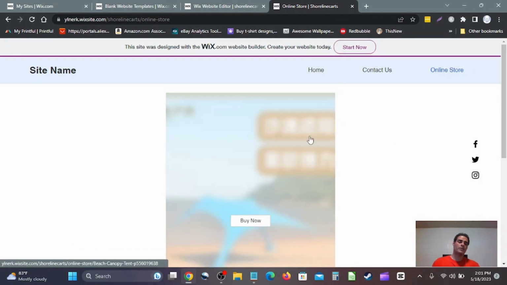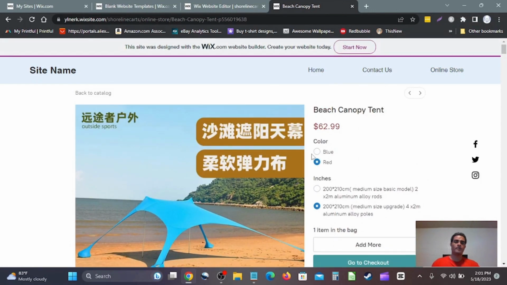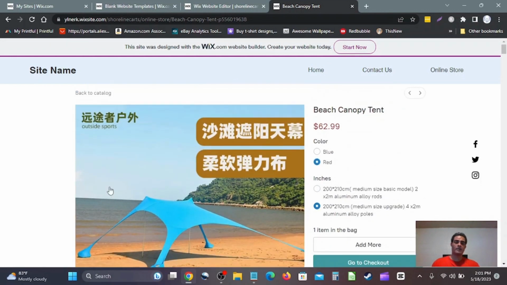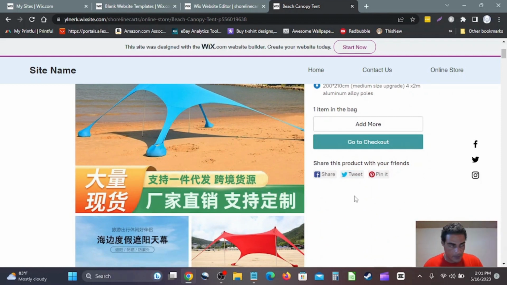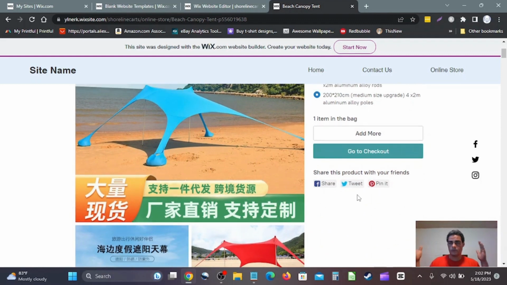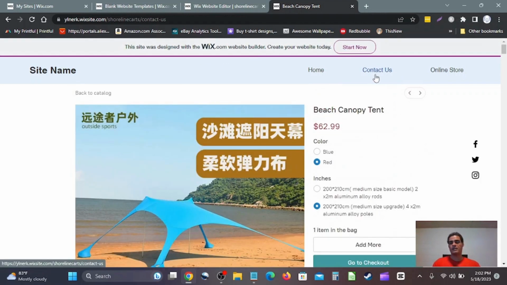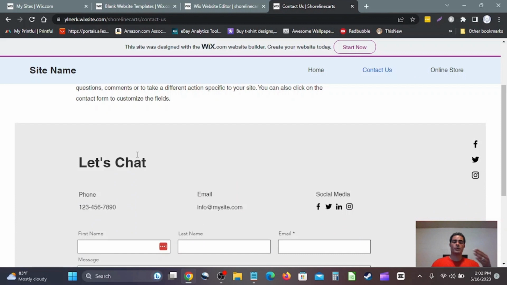Yes, but those people, you can just send them to the product page. They are more likely to buy once they see the product, they see the price, and they see somewhere here that it is going to be arriving in 2 or 3 days or 4 or 5 days or whatever. I'm pretty sure they're going to buy and they don't care about the Wix. Contact us is always nice. A track my package is always nice to have, and a way for your customers to communicate. Always communicate with your customers.